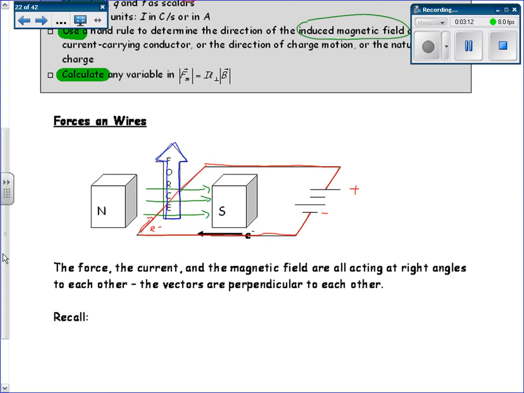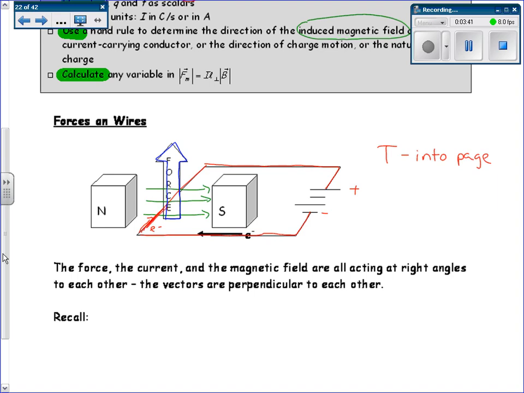So if we use our left-hand rule here, my thumb is going to point into the page, because the current is going into the page. Think of that wire as drawn sort of angled there to indicate that we're looking at a three-dimensional wire, so it's not sitting flat on the page, but kind of coming out of the page and going into the page. But the current itself here is going into the page.